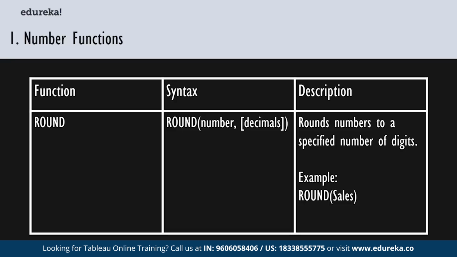Now, before I move on to my Tableau server, some databases such as SQL Server allow specification of a negative length where -1 rounds to the tens place, -2 rounds to the hundreds place, and so on. This is not true for all the databases, of course. Excel and Access do not follow through with it. So with that, let's go to our Tableau desktop and see how this functions.